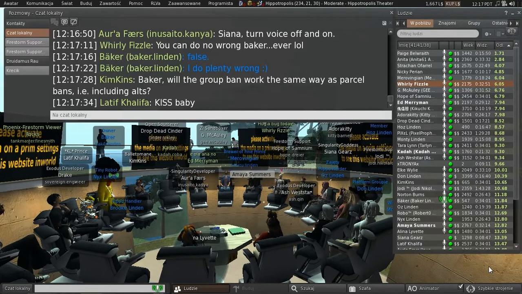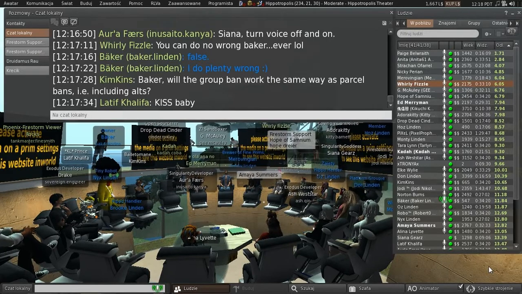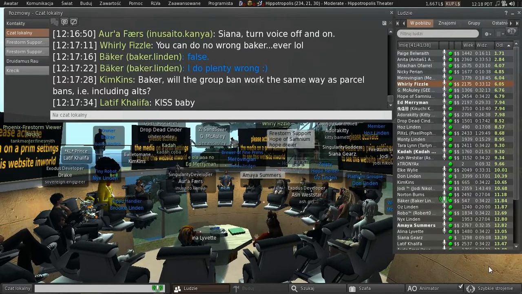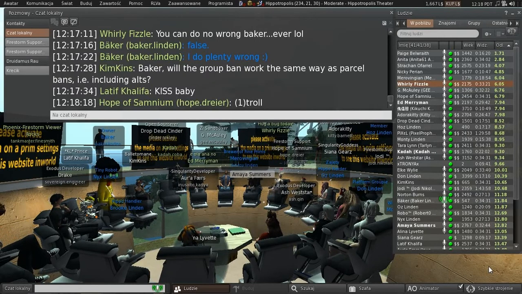So the first group of bans you might add to your list won't have a reason. I don't want to open up the reason to just sentences. I'd rather have them open to maybe a list of five or so tags that you can then select from, which would also allow you to help sort your ban list. So if you wanted to say, okay, let's get rid of people that were just being jerks in chat, you could sort by that, and then you could remove those people if you wanted to.